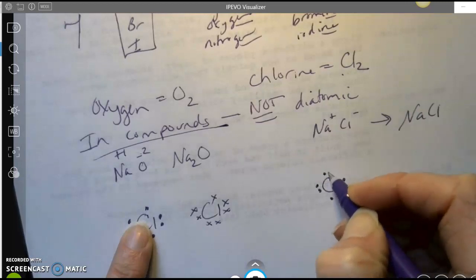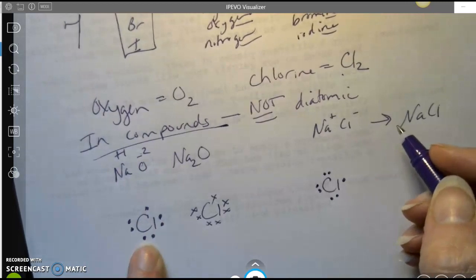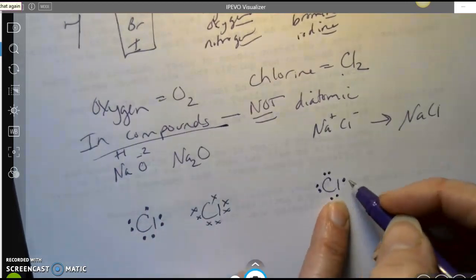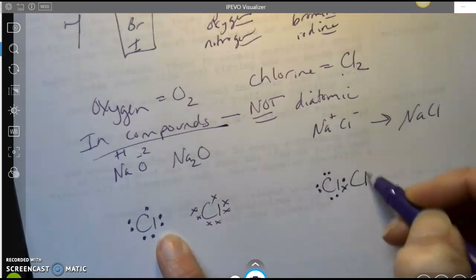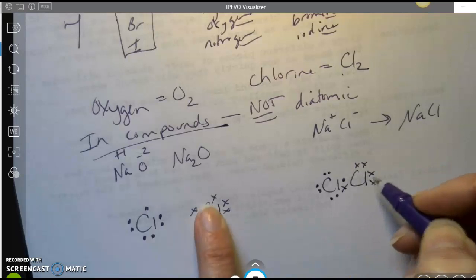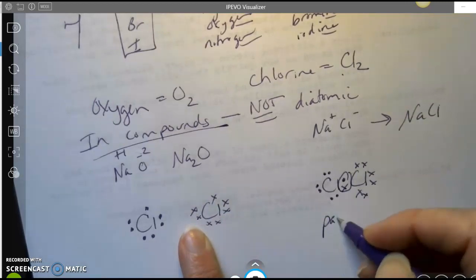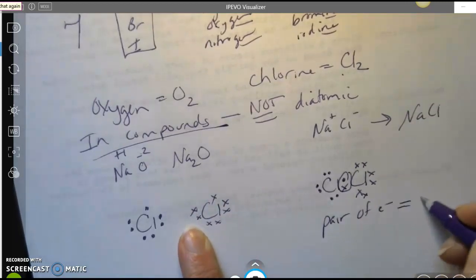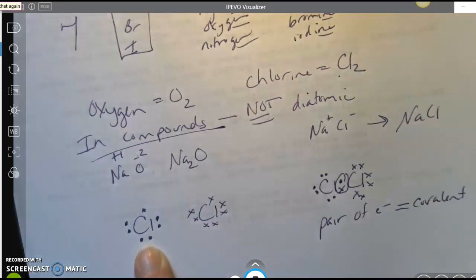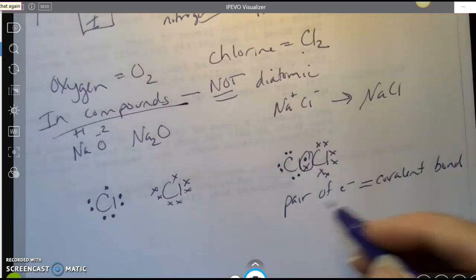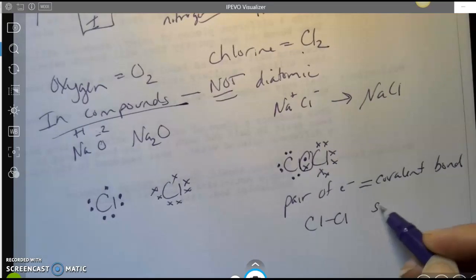Atoms are free to move around in 3-dimensional space, and that's why it really doesn't matter which side you start on, as long as you have 3 pairs and a single. So this leaves me a place where I can actually just very easily insert the other chlorine. So if I'm just turning this one on its side, I'm putting that in. And this pair of electrons is my covalent bond. Okay, so I could also represent that as Cl with a dash. So this is called a single bond.